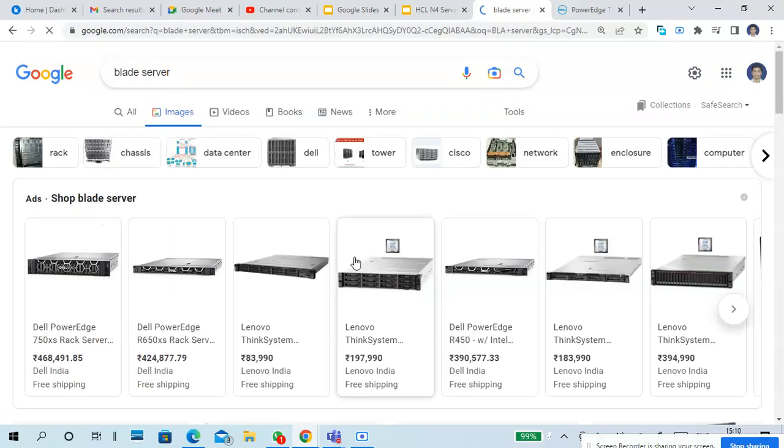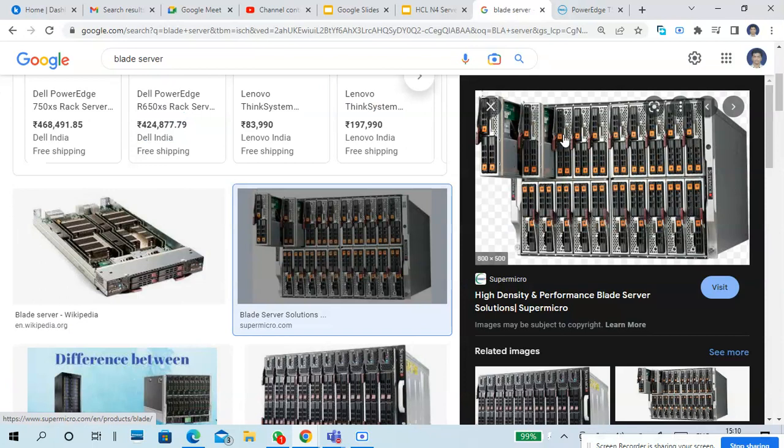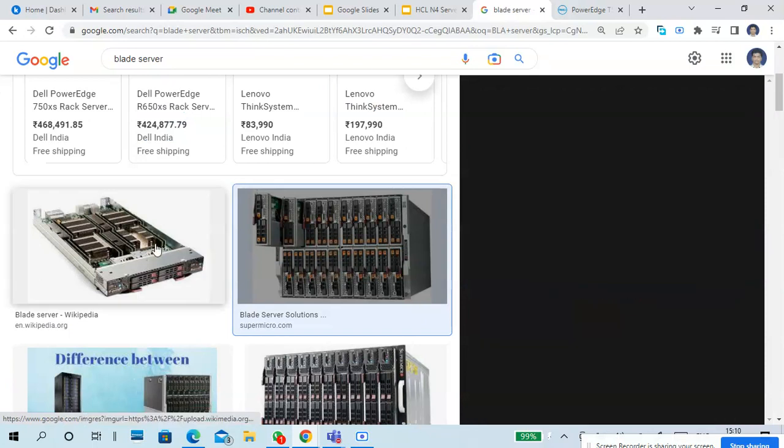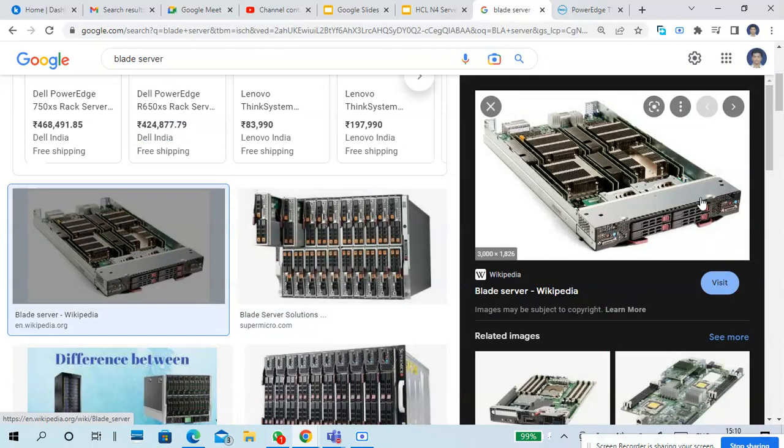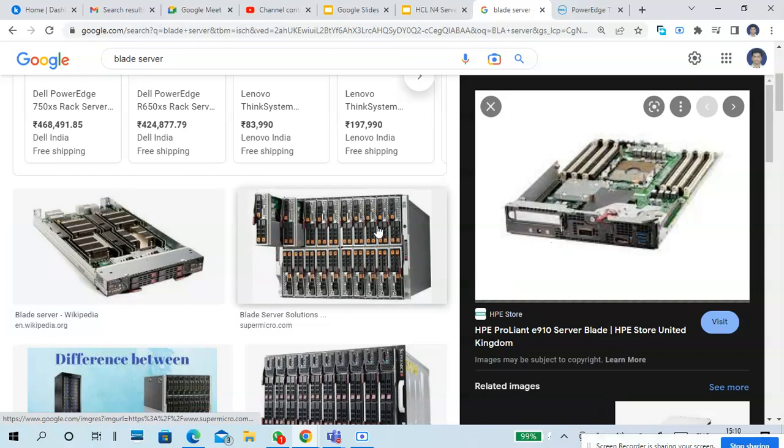In one single rack unit, a single big rack unit, you are getting multiple blades. Okay, multiple blades. So this is like one single blade. This also contains a processor, contains an SSD, and we can connect a SCSI hard disk inside. Okay, it contains network connectivity, RAM is there. Okay, all input output connections you can get. Okay guys, so this is the blade server.